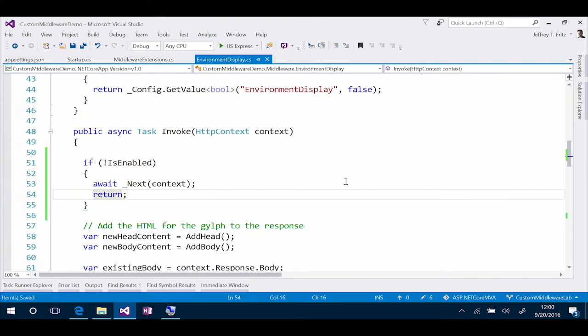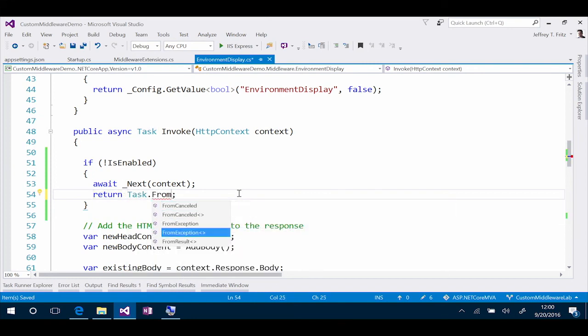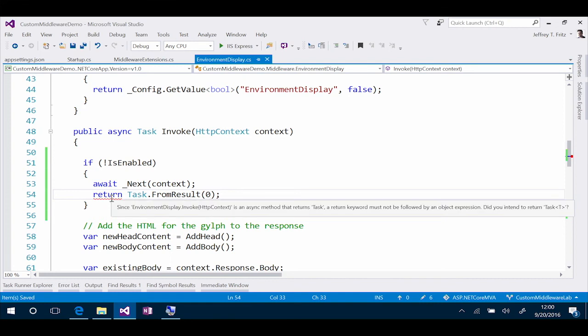Is it return Task zero? You're right. Task.FromResult? What's it say? It's telling me that a return keyword must be followed by an object expression.